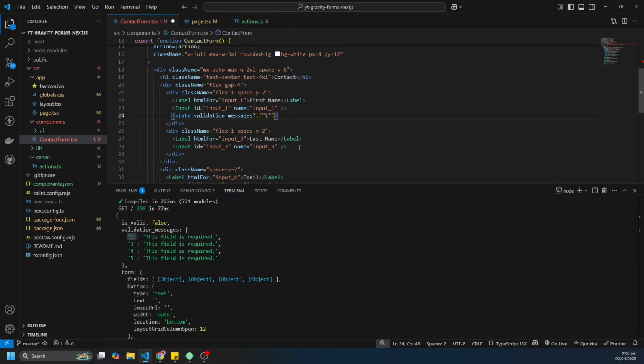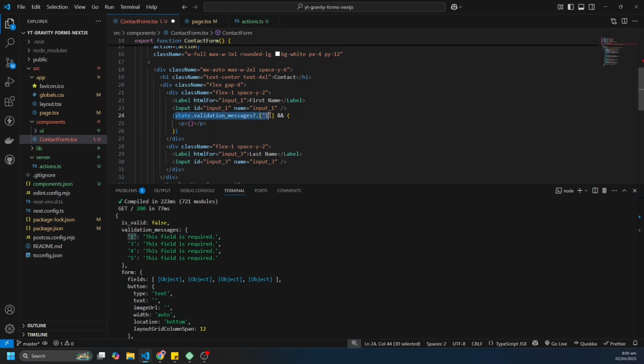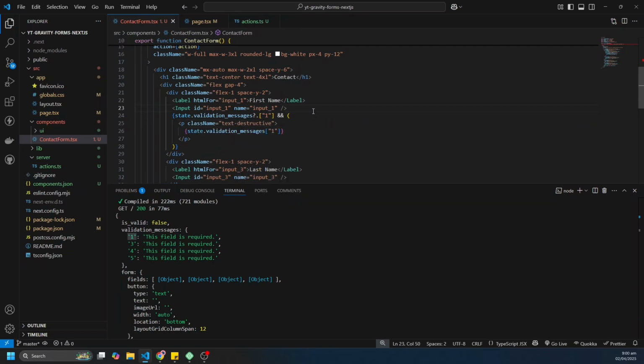So if there is, then we can do a conditional rendering, and I will return a p tag with this validation message. So I'll just do here, remove this. Okay, and I just want to give it a class name of text-destructive to give it a red color.